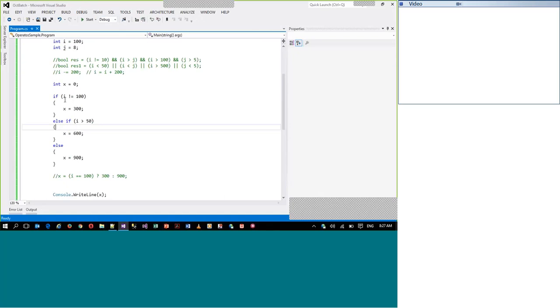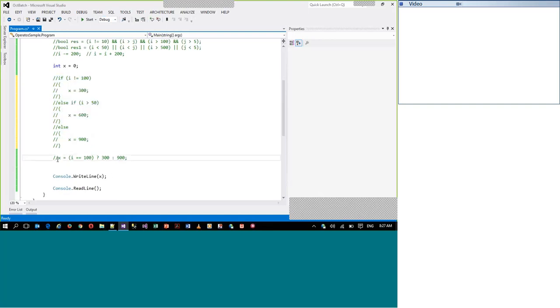Now let's try the same expression again in a simple way. This is how we normally write. X is equal to, first one, I is not equal to 100. Okay, good. If I is not equal to 100, then what? Then 300, else. In the else part you can see else is again starting from a condition.